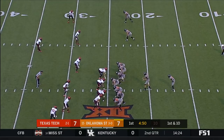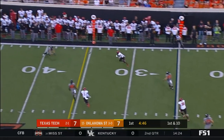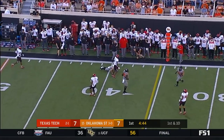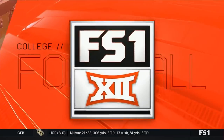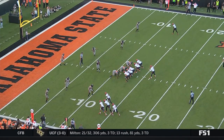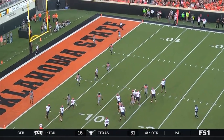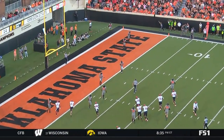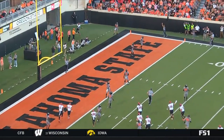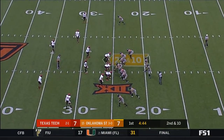Justice Hill. As they go from the pistol, Cornelius fakes it to him, rolls right. And that one's short. Dylan Stoner is who he was looking for. What a formation Cliff Kingsbury came up there with. Yeah, talk about exotics. Again, here's the 4 wide receivers, and watch the attention of the corner over here. He thinks everything's going to go away. Look at him look in the backfield. I'm cool. I'm all right. I'm on an island. Look at all the 4 guys over there. Clearly the ball's going to be thrown to the other side. It's not. They catch him off guard. Bad eye discipline by the corner there, and Vasher with the easy touchdown.